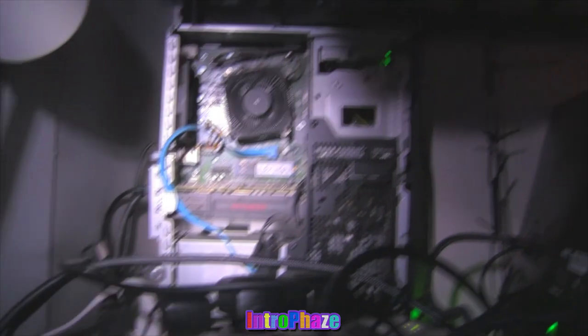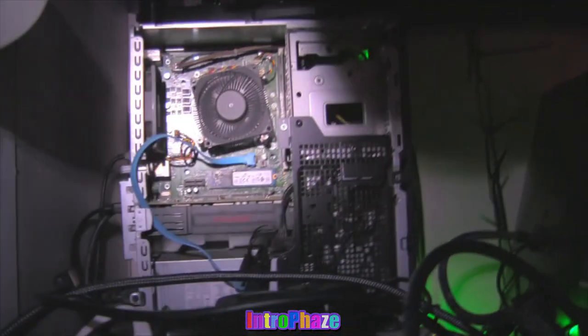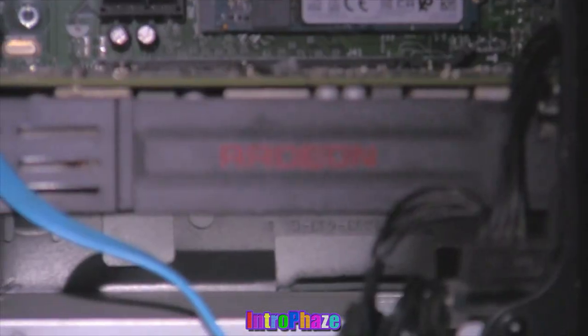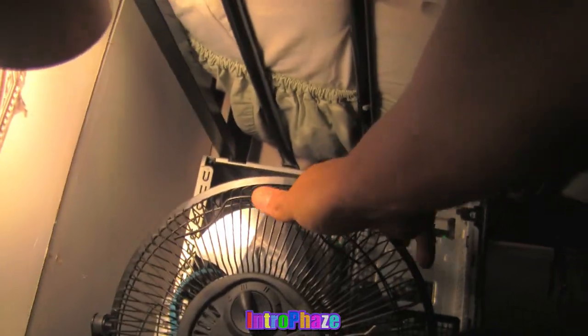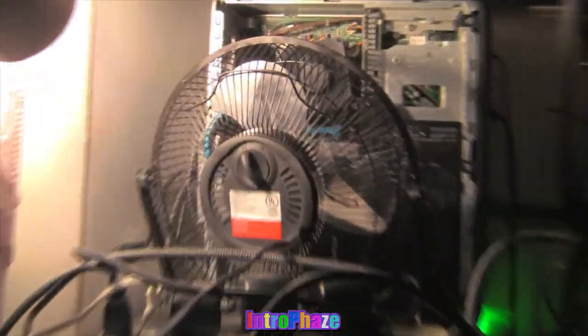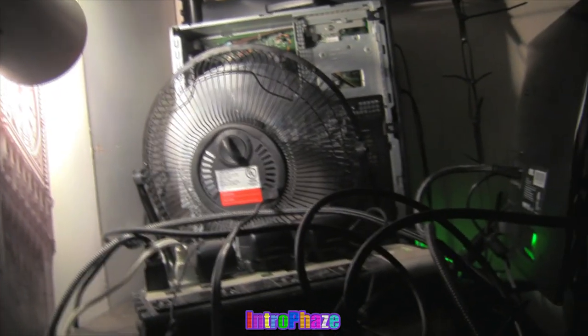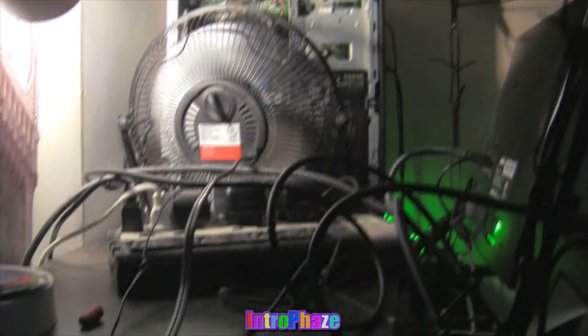So you can see I have opened the side of my PC, and the one I have right now is a 9-inch Mainstay fan, which I recommend sort of. It's kind of loud but not that loud, and it's kind of powerful but not that powerful. Here it is on the side — you can actually hear it. It's way louder in the video than it is in real life, but that's how cameras work.